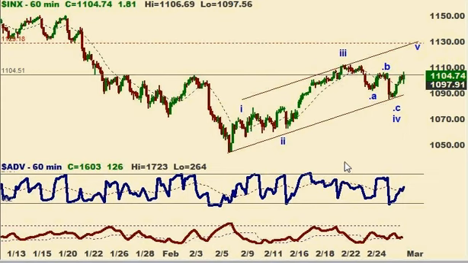Here's the hourly, and again, you can see the breakdown here of the rally off of the low. It looks impulsive. You've got a clear ABC off of the high a couple days ago, and that counts in my book as ABC as wave 4. And again, here's the channel, and the upper end of that channel comes in towards 1129, 1130. So that's where I would also look for a potential peak, as well as the 1120 area.